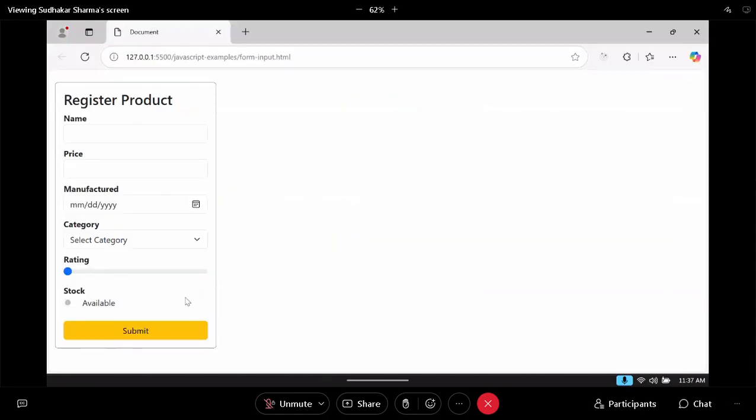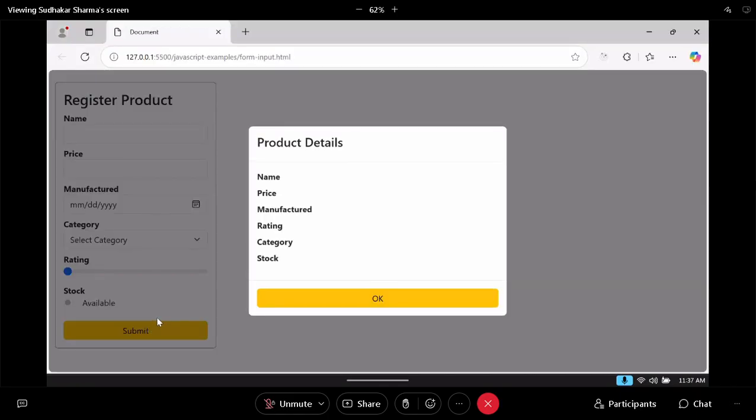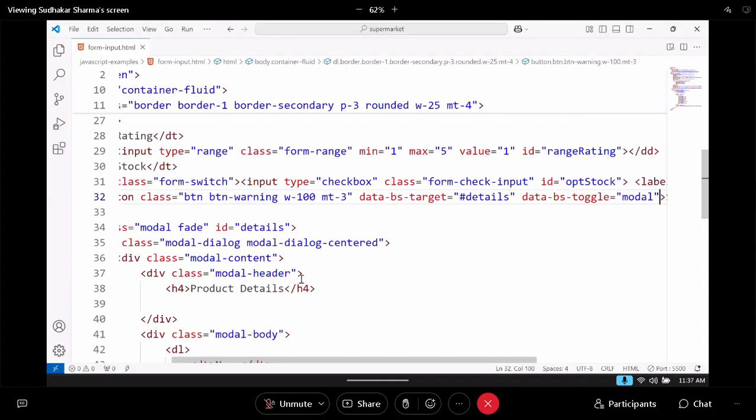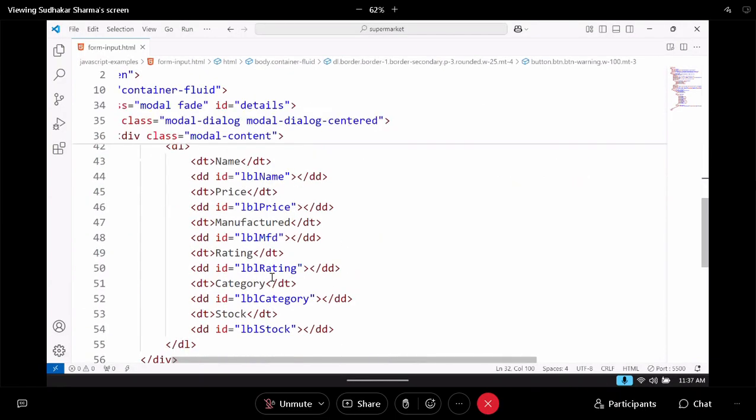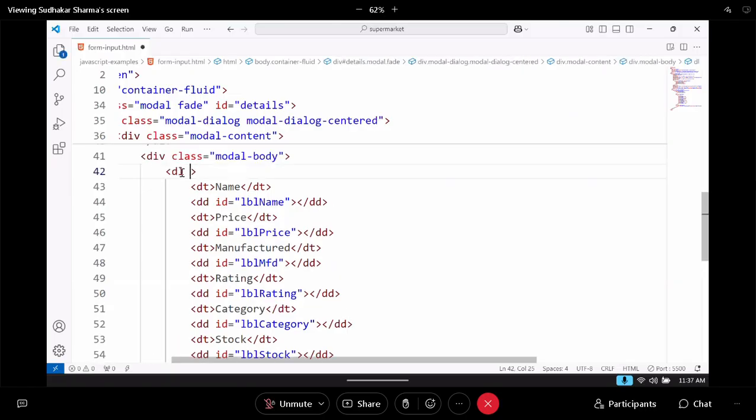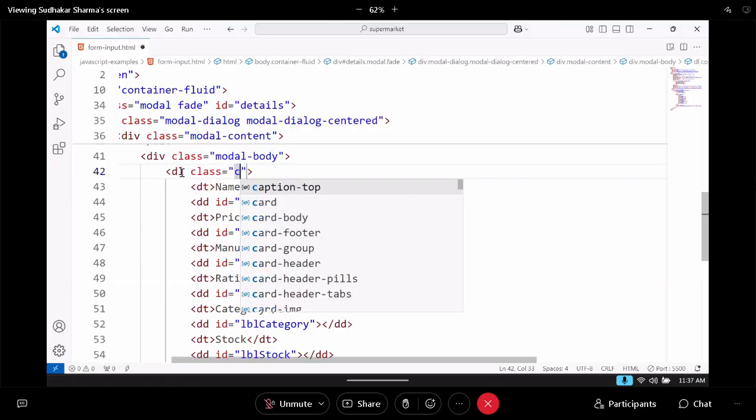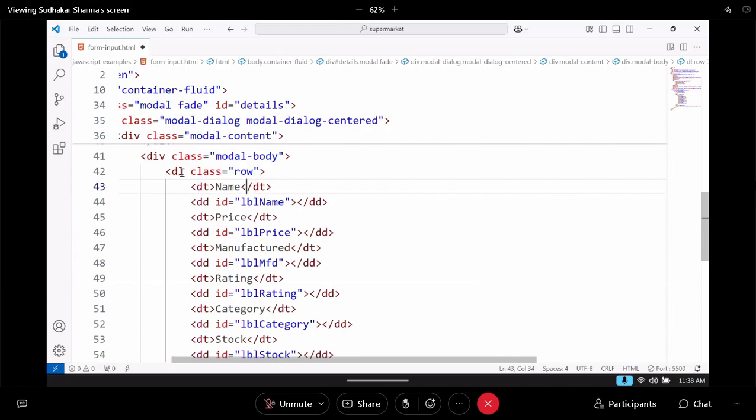Now I click on submit, a pop-up will come. And here we want to display all the details, the product details we need to collect. So this list, which we are displaying in a label, we'll put as a class as row, and this class as col-6.